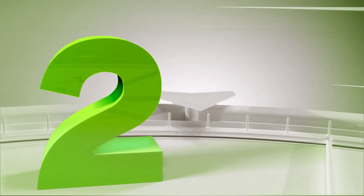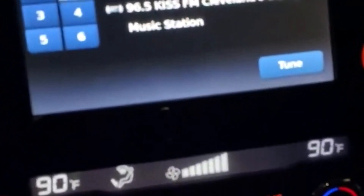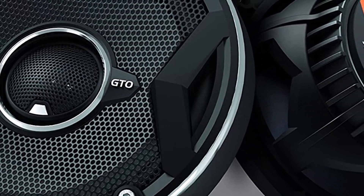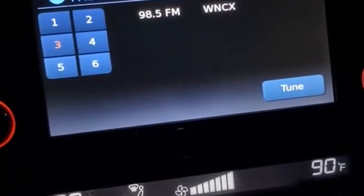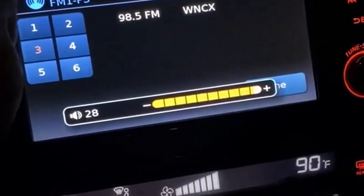Number 2: JBL Premium 6.5-inch Coaxial Speaker. The JBL has a Vanipovit tweeter separate from the speaker to align the sound with your eardrums. The dual-level tweeter volume change is also a unique feature that allows the driver to control the sound output on both sides of the cabin. The polypropylene cone is a lot larger than other 6.5-inch speakers, and it helps the speaker move more air at high volumes.